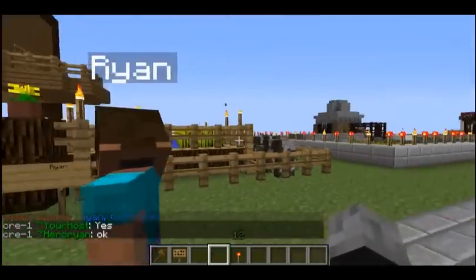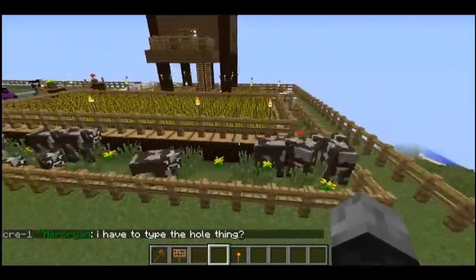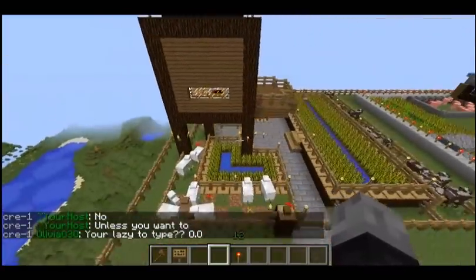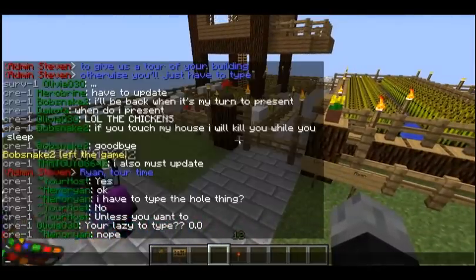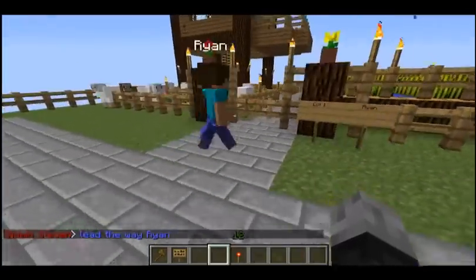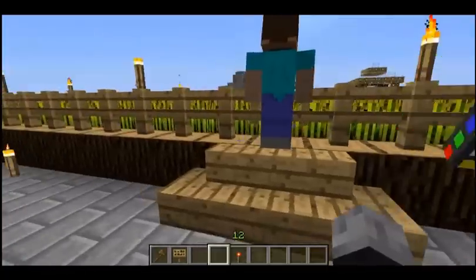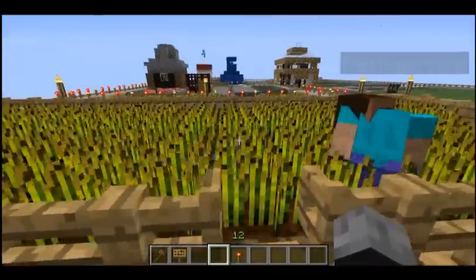From the outside, it looks very interesting. You can see cows all along the outside. Looks well lit. There are trees. Well, not a tree, but like a tree house type thing. Okay, Ryan, lead the way. Each player will have 2 minutes to show us their place.